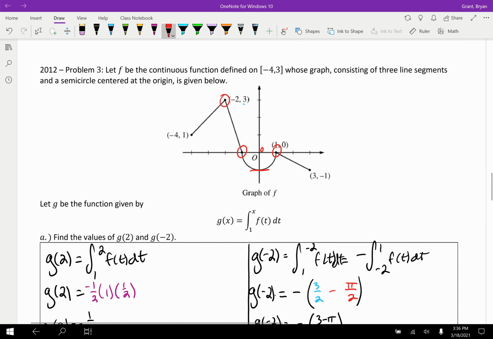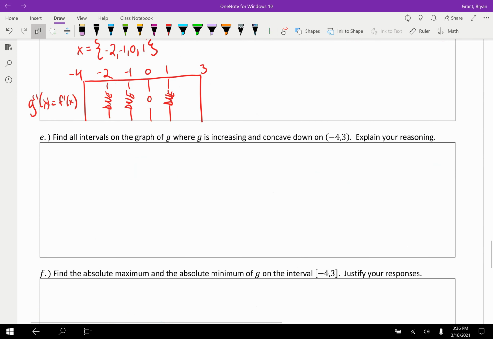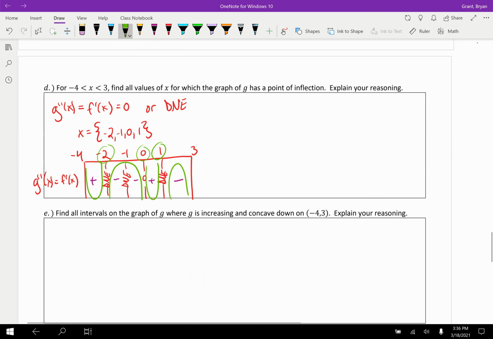Here is f, and it looks to me like we are increasing on these 2 intervals, and then we're decreasing everywhere else, right? Okay. So we go positive, negative, negative, positive, negative. Positive, negative, negative, positive, negative. And so that shows us that g, which I'm still doing in green, is concave up, then down for a while, then up, then down. So I see 1, 2, 3 inflection points.